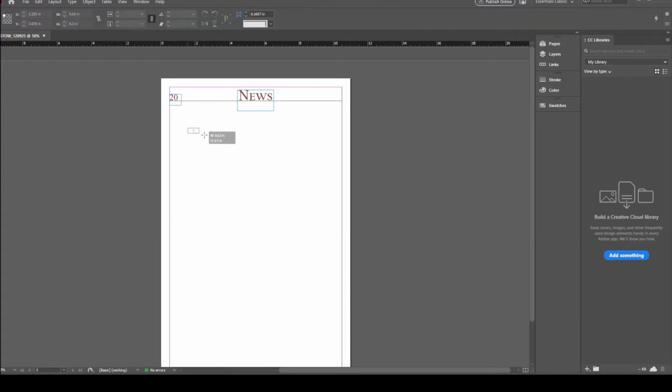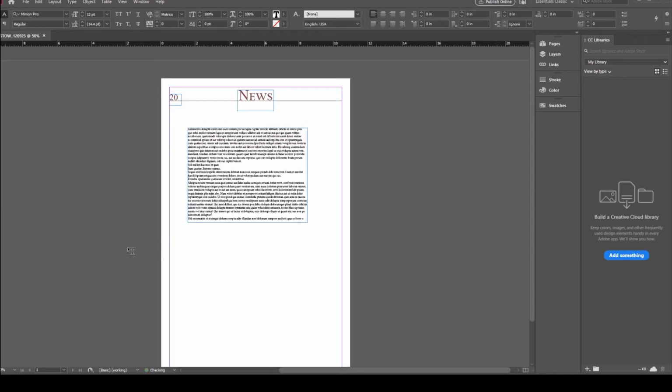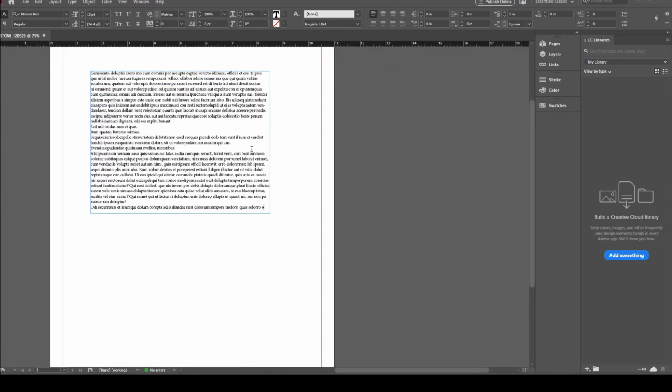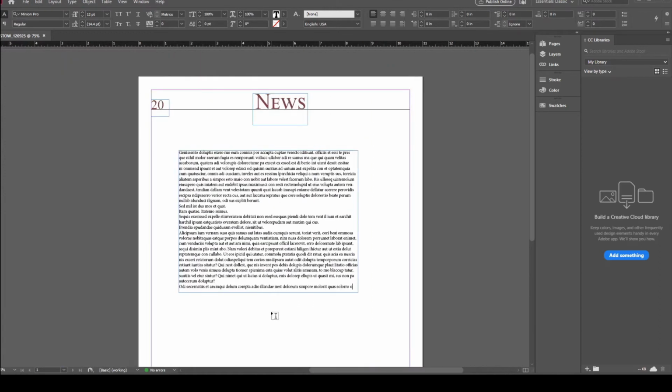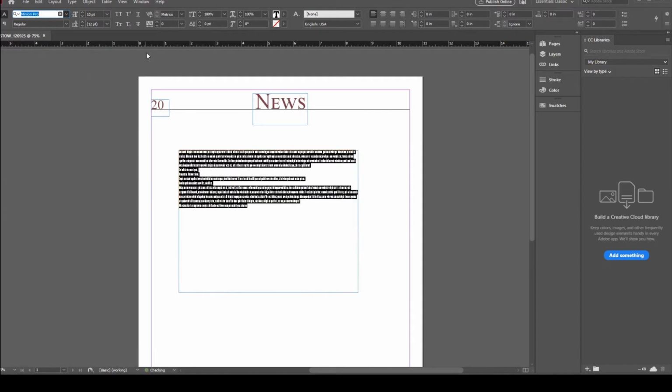First, let's talk about stories. When you have a story to put on your page, you can just copy and paste it directly from the Google Doc into a text box on InDesign. Since I don't have a story right here, I'm going to fill this box with text by going into Type and clicking Fill with Placeholder Text on the drop-down menu. This is your body text. Make sure it is size 10 and in Times New Roman regular font.